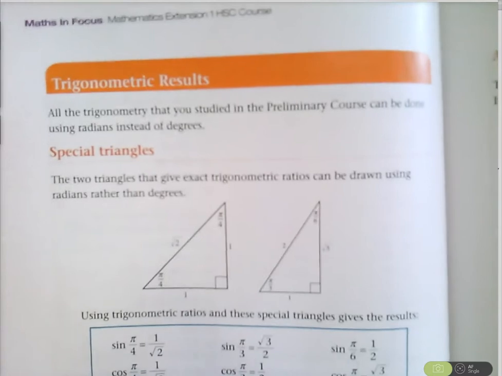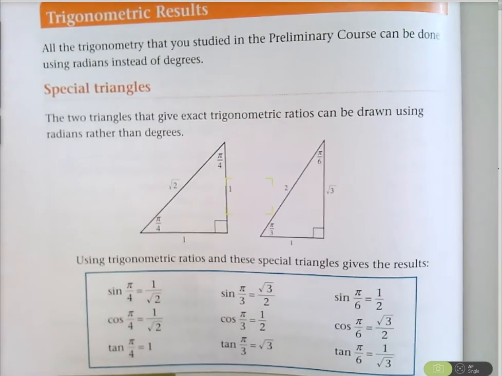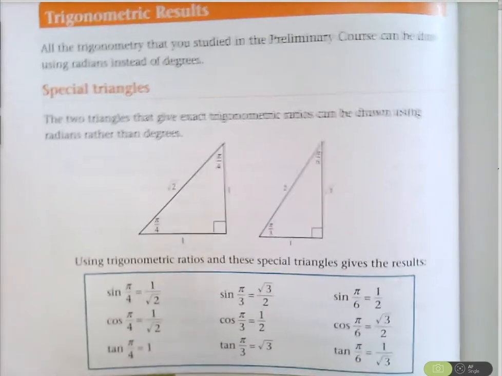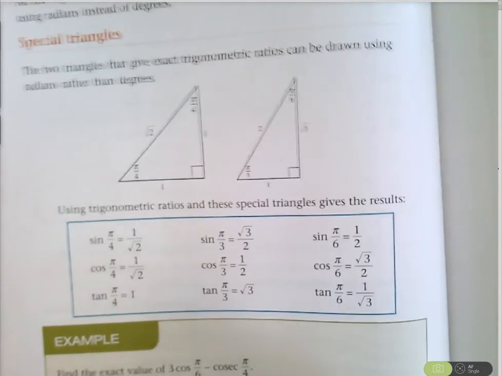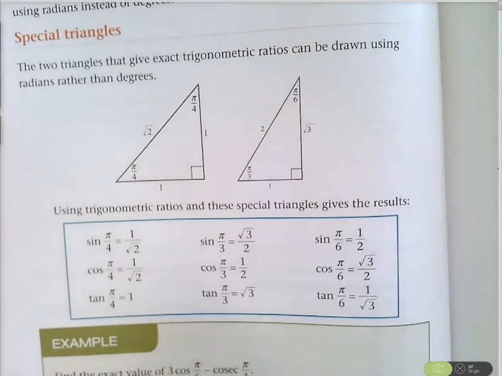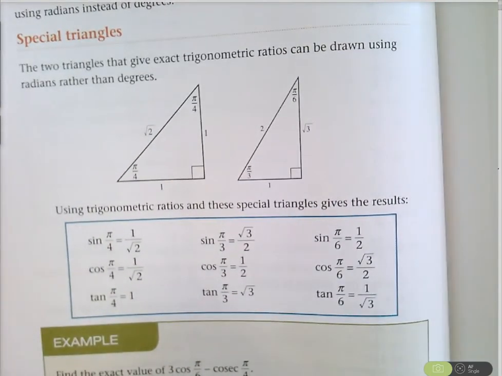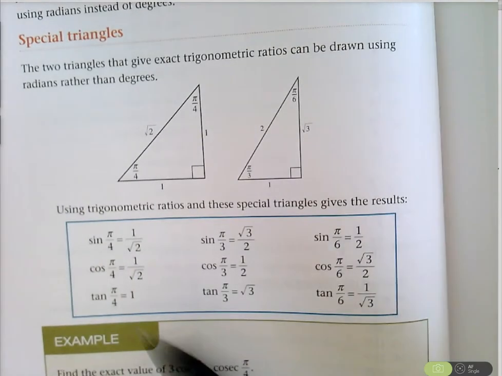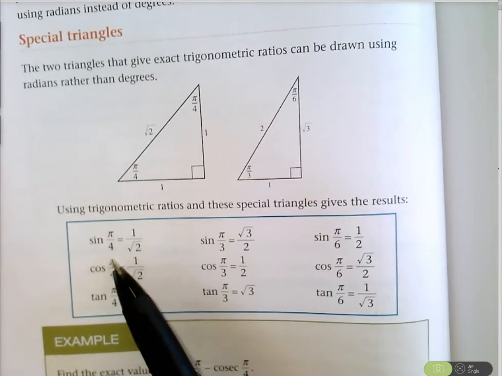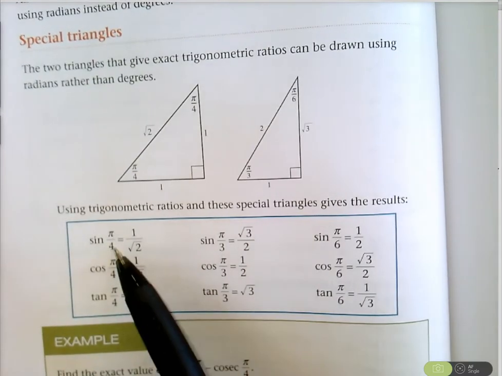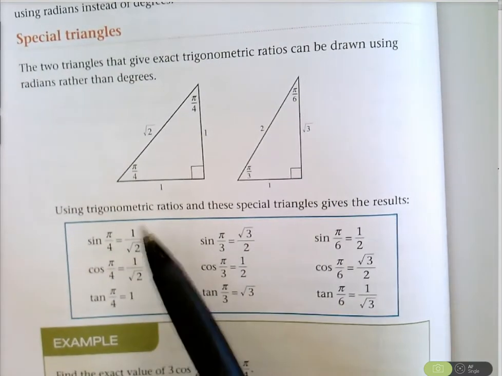Trig results. So, exercise 5.2, trig results. I'm just going to go through it. You can write this down later. Now, you know that pi is 180, so you really need to know 45, 60 and 30 quite well. 45 is 180 divided by 4, because half of 180, like pi on 2, is 90 degrees, so pi on 4 will be half of pi on 2. So that's sine 45. So pi on 4 is 45 degrees, it's 1 on root 2.